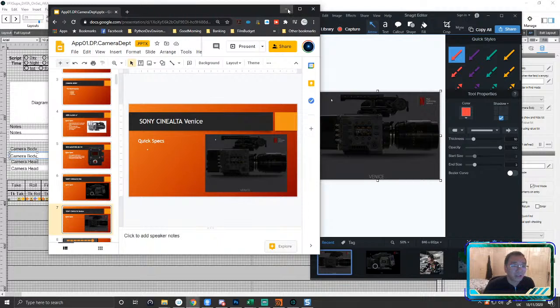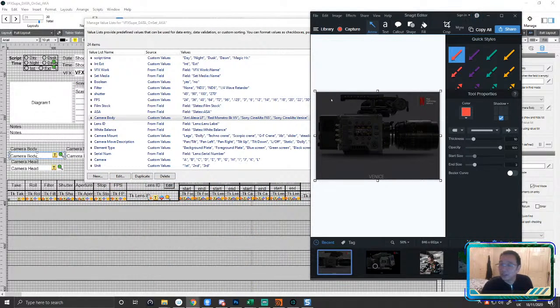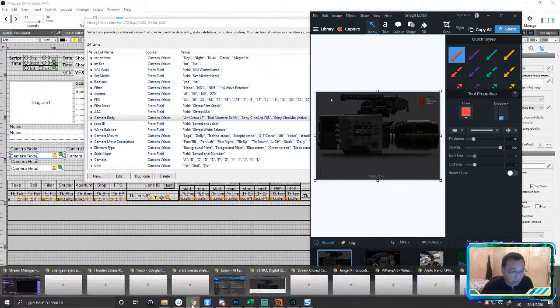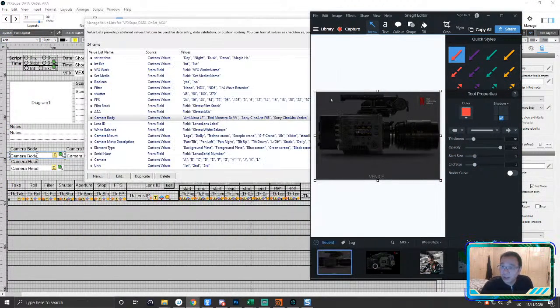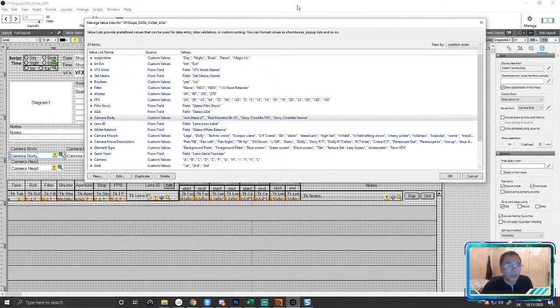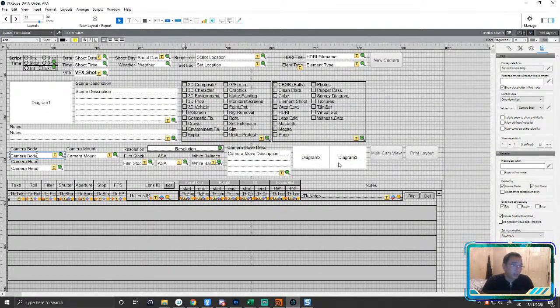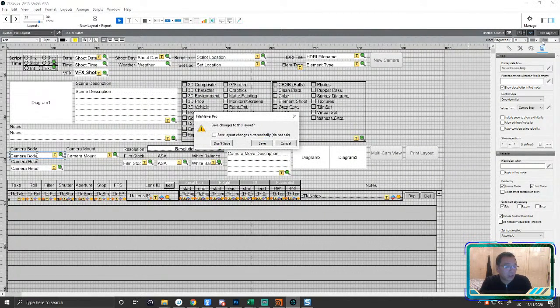All right, so that's it for that. Just a little bit of camera research. What I might do is rejoin this in with my regular stuff here. And that's camera research done for this morning. Very cool, right? So in addition to that, I want to exit this layout and say, yeah, let's save layout changes automatically.